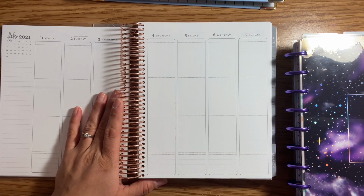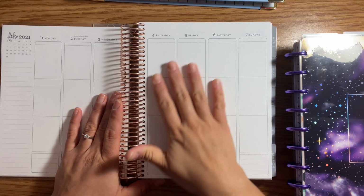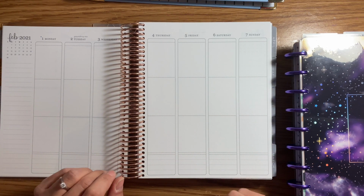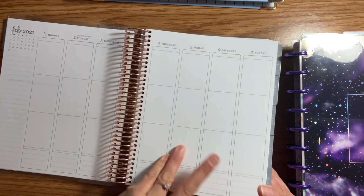So last year, the current year that we're in right now, I have a horizontal, and I found a horizontal very difficult to plan in. So I've been using washi tape like crazy. And I don't know, this is going to be a bit of a different layout. So I'm going to start using my Christiane design stickers in this planner. So it should be interesting. So keep tuned for that.